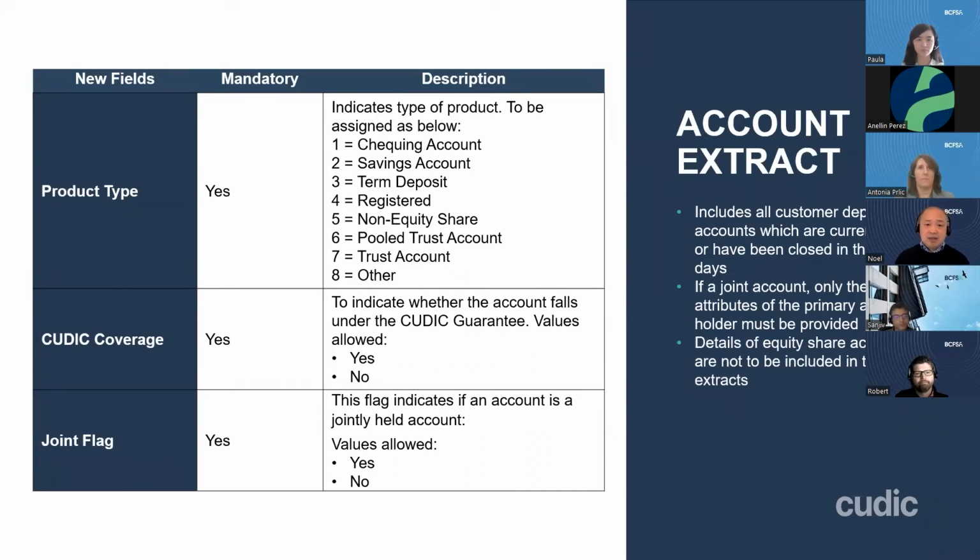Account extract data is required information necessary for the calculation of the deposit insurance payment amounts. Information such as depositors' principal balance, accrued interest, product maturity, and start dates are contained within this extract. Product type. We have included the product type field in V3 to help identify the type of deposit accounts of each credit union member. This data can then be used to apply the appropriate process to complete deposit insurance payout calculations. Next slide, please.